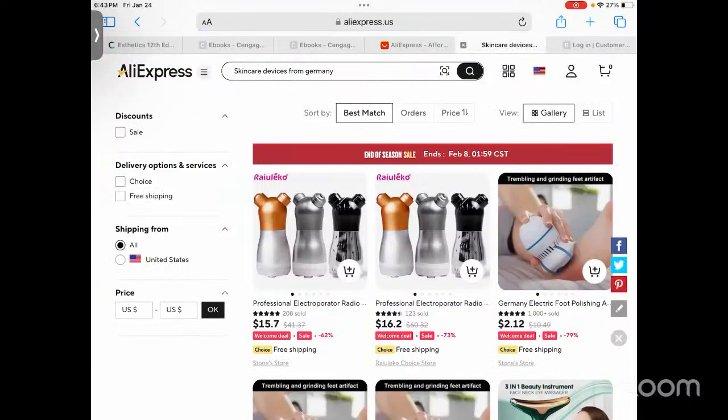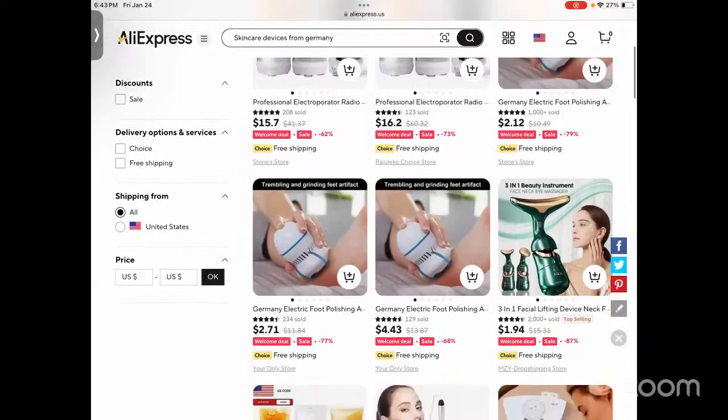Notice you are going to pay a little bit more, but your quality is going to be top tier. A lot of times when you're looking at where the industry is going, what's going to be the next trend, if you do shipping from all, or you can just choose Germany, you can see these devices and what they do for the skin.